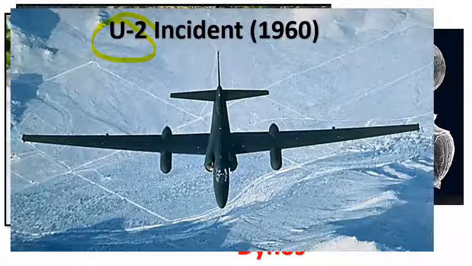And the United States Central Intelligence Agency was doing this secretly. Officially, the United States government said, no, we're not. Why would you suspect that we're sending spy planes over Russia? We would never do anything like that. And so these U-2 planes had no markings or anything like that. They weren't marked as American planes. And so every time they would fly over, the Soviets would send up fighters to try and shoot them down, but they were flying too high. And one day they got lucky and they shot one of them down.